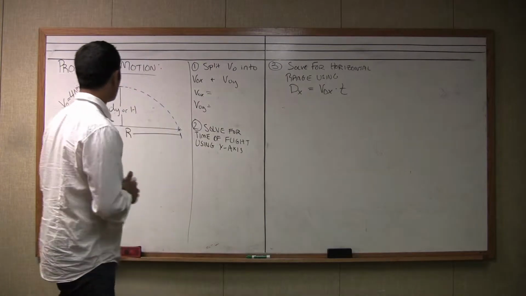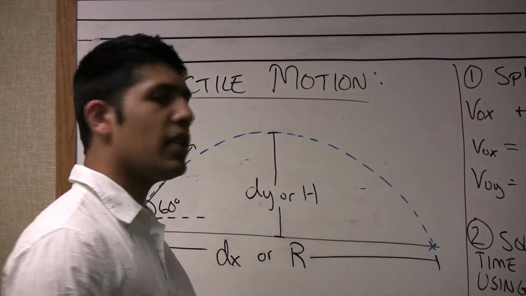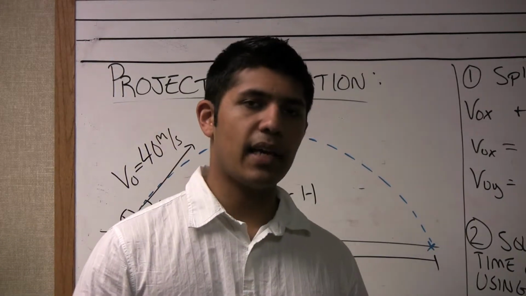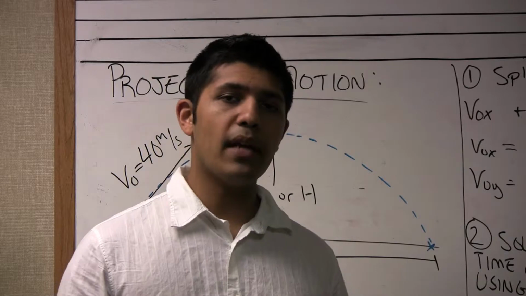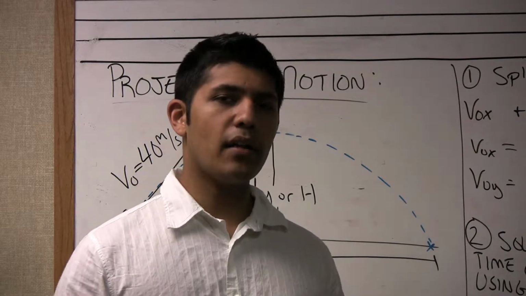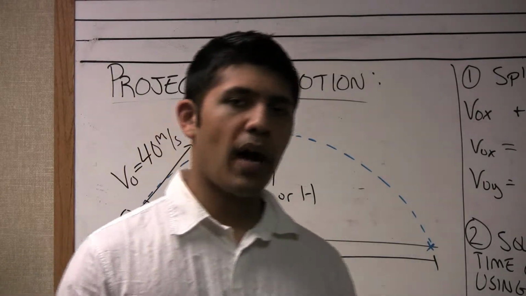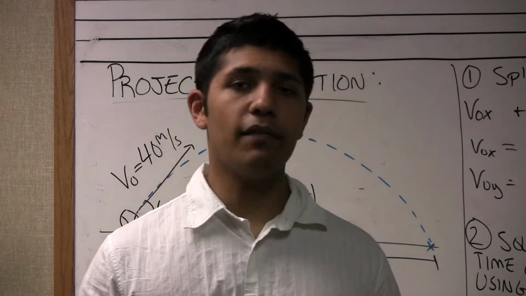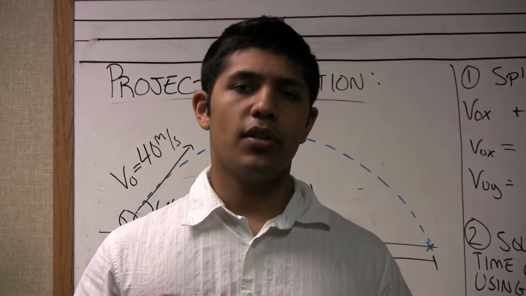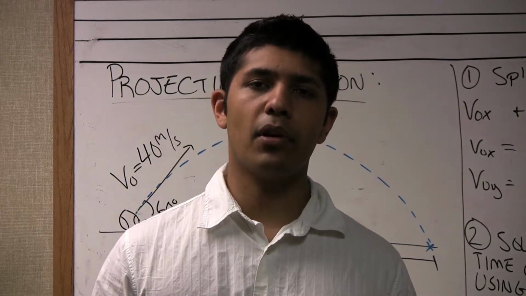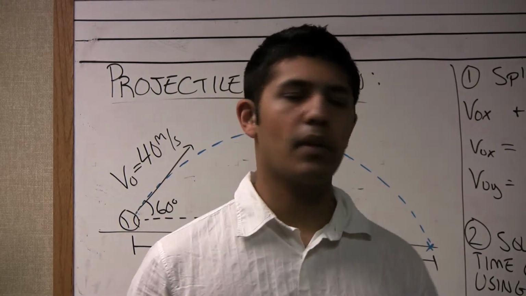Projectile motion is when we integrate both axes together using kinematics. However, each axis is independent of one another. Another important thing to keep in mind is that in the y-axis we have something that influences it called gravity, which is absent in the x direction. So you have to keep all these things in mind when you're approaching a projectile motion problem.